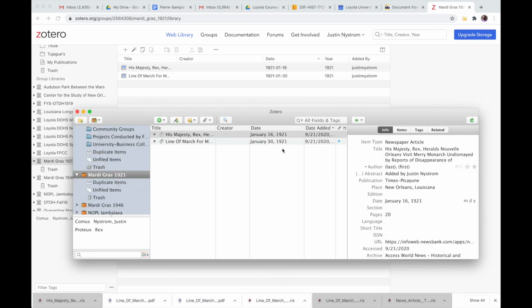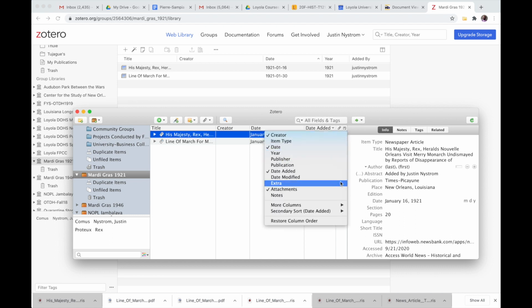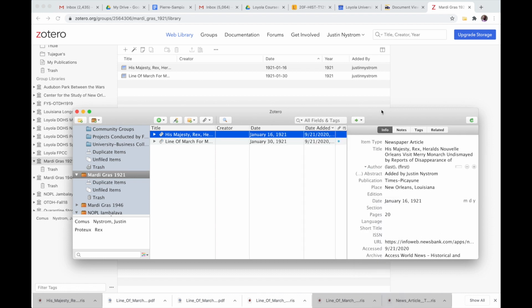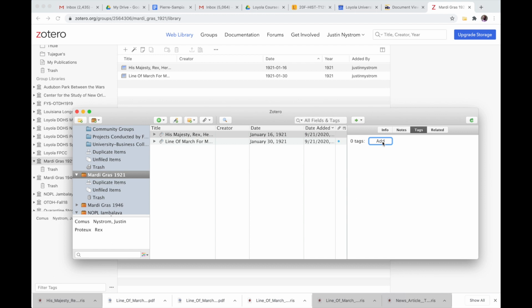Unfortunately, in the Zotero standalone app, it does not have that option, right? The person who added it, even in the more columns, does not exist. So it is actually very frustrating. All right, so the reason why you want to put your name in the abstract is you can then search for your name here. Now, of course, I'm the only one in here, but if you were in the app and wanted to find the articles that just you added, that would be the best way to do it. You could also add it as a tag, right?